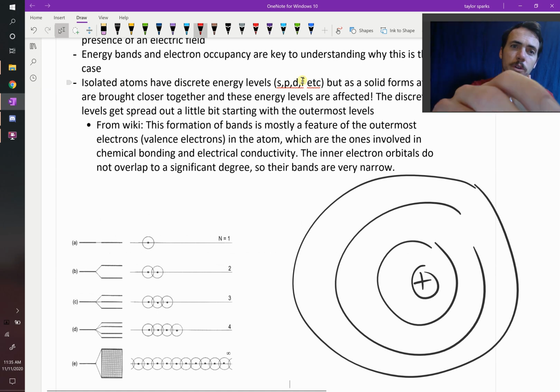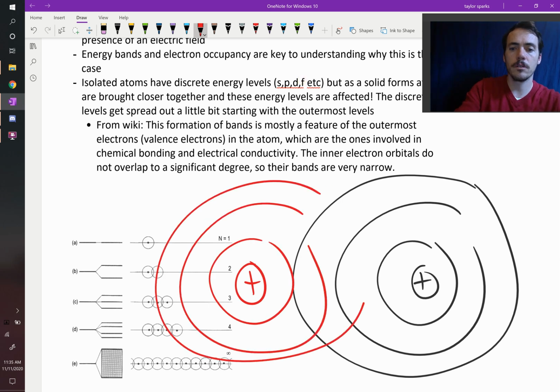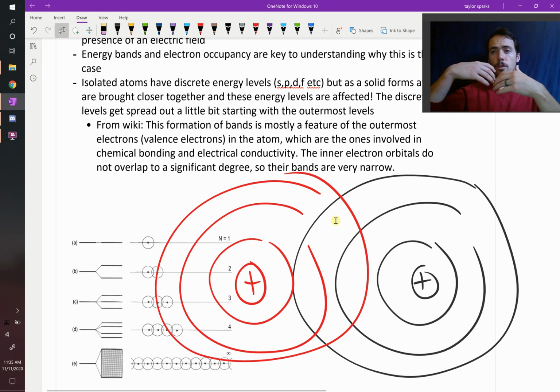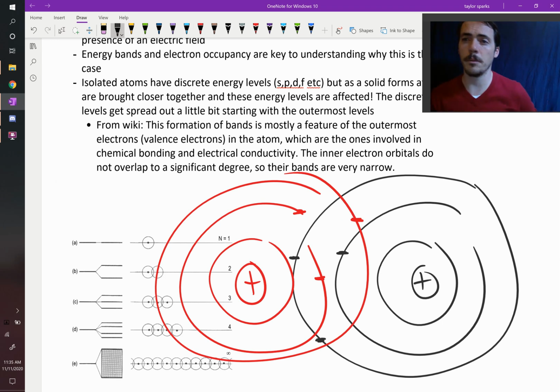So what happens when you get two atoms that are kind of close to each other? We have this one and it has its orbitals. What happens is that the clouds of these orbitals can physically overlap one another. If they overlap the same volume of space, what do we know? Now you've got electrons in each of these orbitals potentially occupying the same energy level in the same space. That would mean they would have the same quantum numbers, and that would be a violation of the Pauli exclusion principle. So that cannot happen.